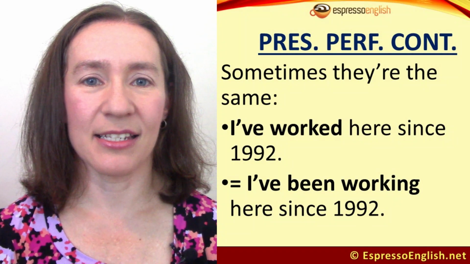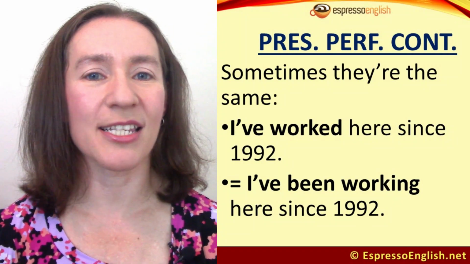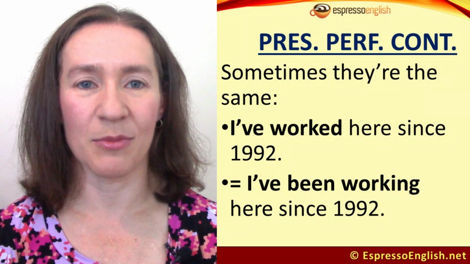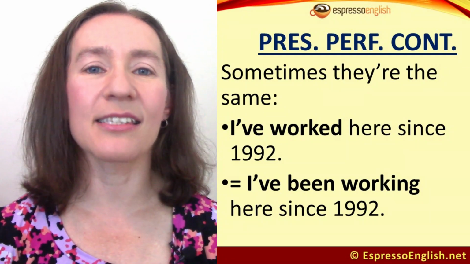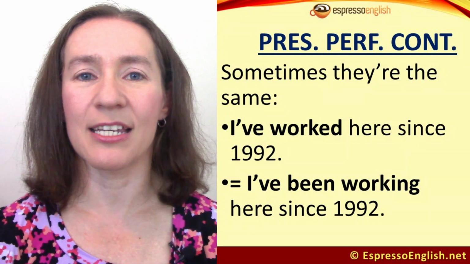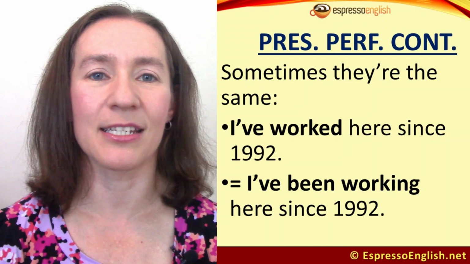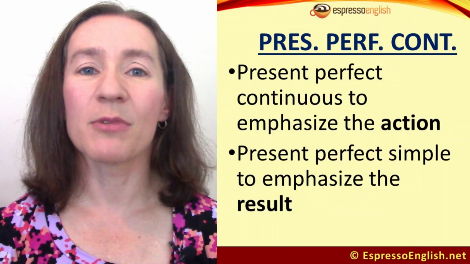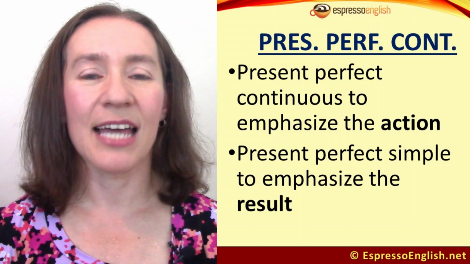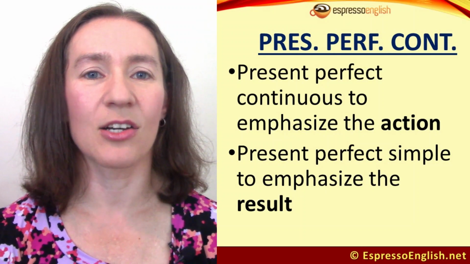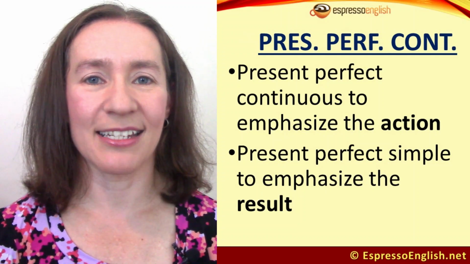Now, in some cases, the present perfect simple and the present perfect continuous are the same. So, I've worked here since 1992 is the same as I've been working here since 1992. There's no difference in those 2 sentences. But we sometimes use the present perfect continuous to emphasize the action and the present perfect simple to emphasize the result. Look at these sentences.